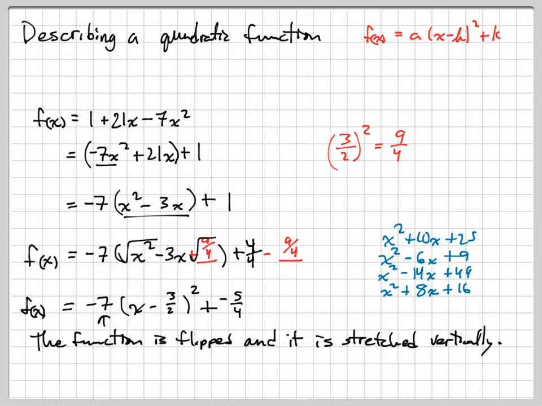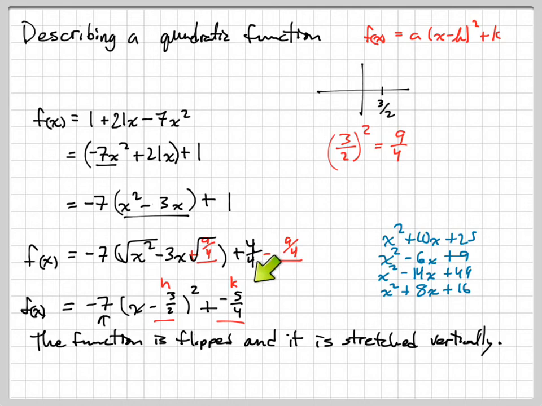And then you have this minus 3 over 2 and this minus 5 over 4. Those numbers, the h and the k, shift the function. The negative 7 is the one that usually transforms it, changes its shape a little bit, stretches it or compresses it. The h, which is 3 over 2, shifts the function to the right. Normally when you think minus, you think it's going to the left. No, on our graph, that would shift the function to the right 3 over 2. So it'll be 3 over 2 right here.